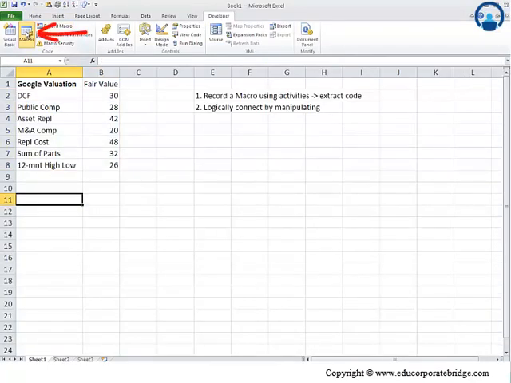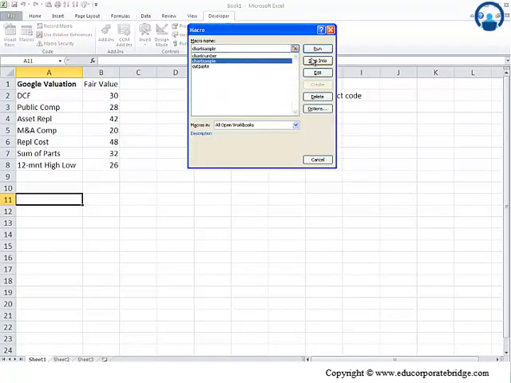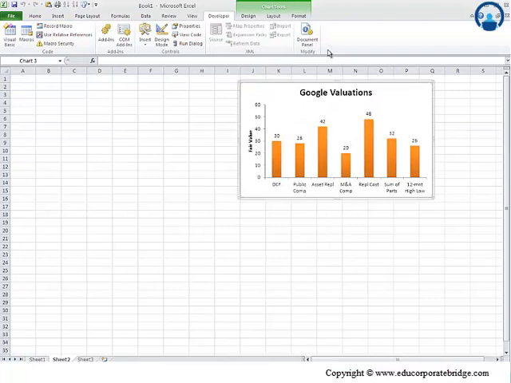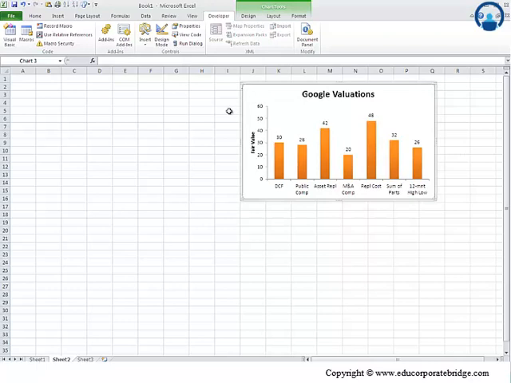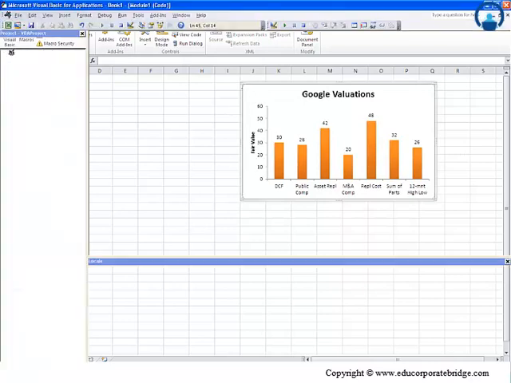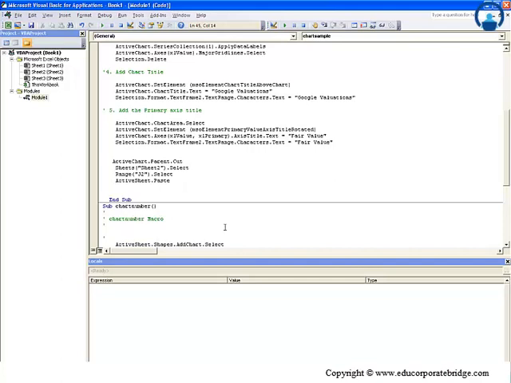Just go to macros, select the macro and run. As you can see, your chart actually starts from J2. So it's a good way to look at these smaller tweakings in order to suit your needs from the automation purposes. Okay, so for the time being, I'll just revert back to A1, which was the original case.